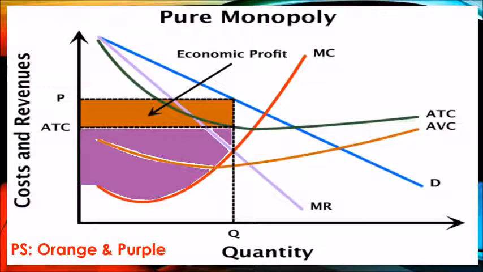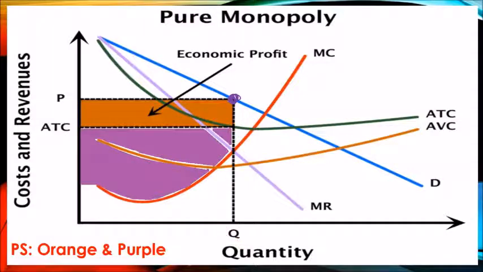So if we're thinking about the producer surplus, in this situation we are going to get not only the profit, the orange rectangle here, but we will also get the purple region here. This is the costs above their marginal costs. This is what they would be willing to produce in the short run for the units that we produce. So again, we think about the quantity that we would produce at, where marginal revenue equals marginal cost. We get our quantity from this context, and then we can determine our price from that quantity.